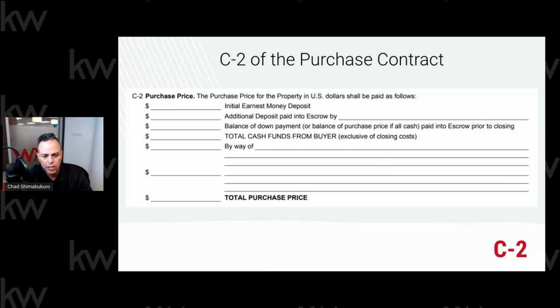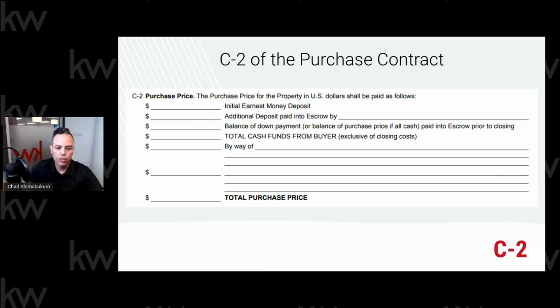With all that being said, you know what you want to put in there is the return of the earnest money deposit. So that section by way of in the monetary portion of that, you're going to put in parentheses or by using the hyphen, which is the negative sign, the deposit. So if it's a $10,000 earnest money deposit, in that section you're going to put parentheses $10,000 so that it negates and backs out that amount of money.